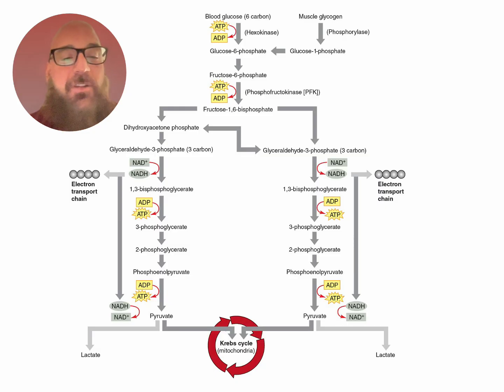And then in the center, you see the Krebs cycle. It's its own little energy system. And then you see pyruvate. Pyruvate has an option to either turn into lactate or move into the Krebs cycle. But before that, we also have the electron transport chain in the middle. So what I'm hoping you're getting a sense of, and we'll talk about this a little bit later, is that how much energy comes out of this system is going to be a little bit more than what we got out of the phosphagen system.